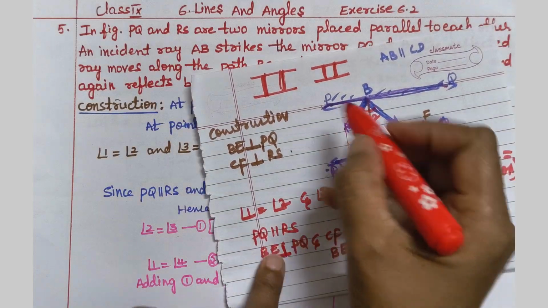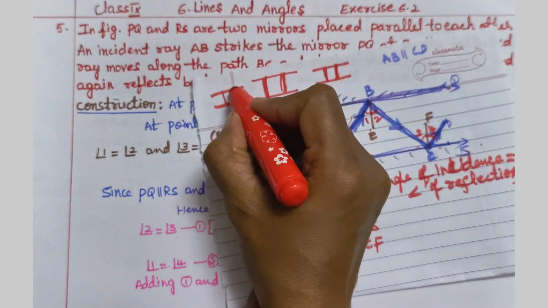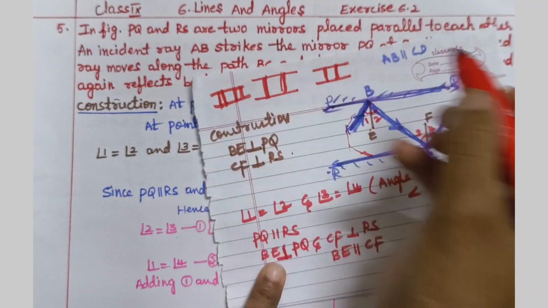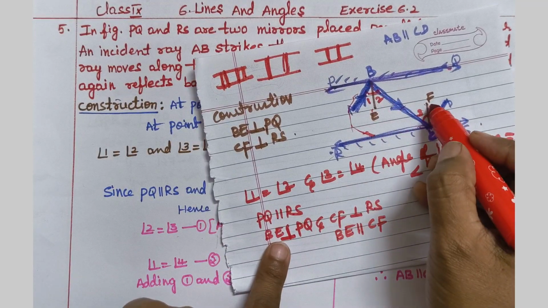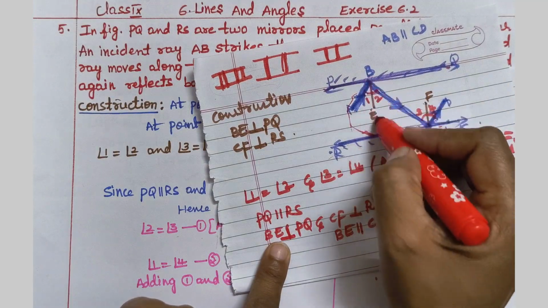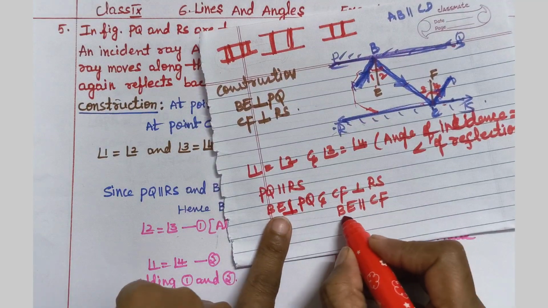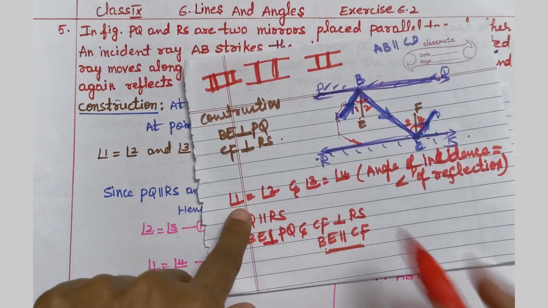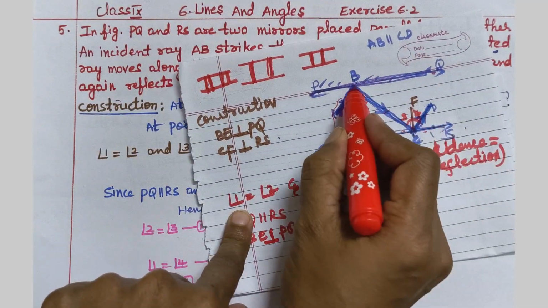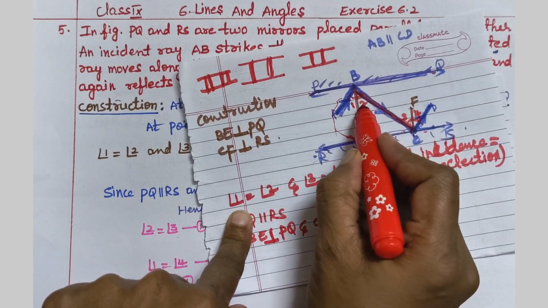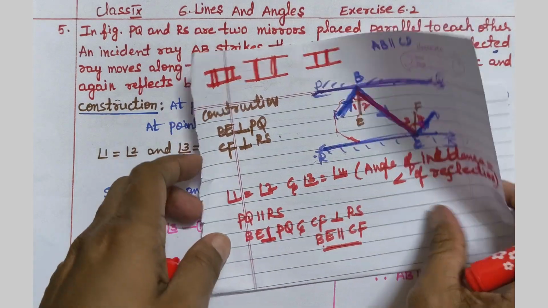Okay. See here, between these two parallel lines the distance is equal. Equal means this is the perpendicular. So this BE and CF both are perpendicular. This means they are also parallel. So BE parallel to CF. Now, these two are parallel, which means this is the transversal. So with this transversal, angle 2 is equal to angle 3.